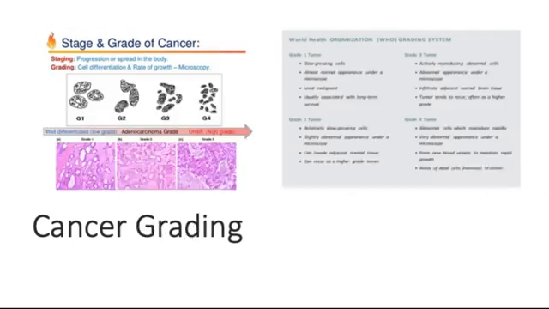So now that we're done talking about staging, we'll look at grading. When you grade a cancer, you're really looking at the cells, and this is another component of that biopsy that's so important, and seeing how differentiated they are. You can see if they're well differentiated. You can still tell what type of tissue they are, but as you get into grade 4, when they're poorly differentiated, they're very dysfunctional. They don't even look like the organ they come from anymore, and this is when you run into a lot of troubles because they're basically useless cells.